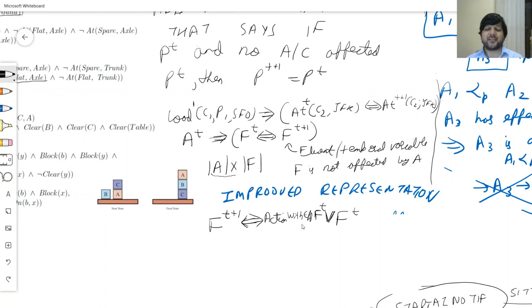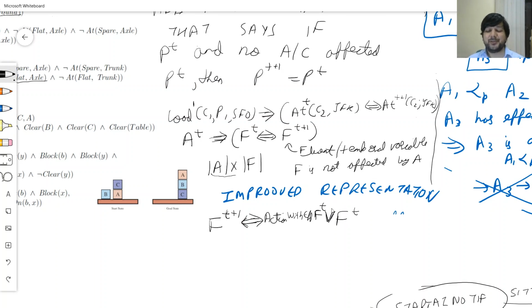So if any action is applied where f is the effect, then it will get a positive value. If any action is applied which has f as an effect, it will get a positive value, and that's exactly what I said. So f at t plus 1 retains its old value unless and until an action is applied which has f as the effect, then it changes from negative to false.